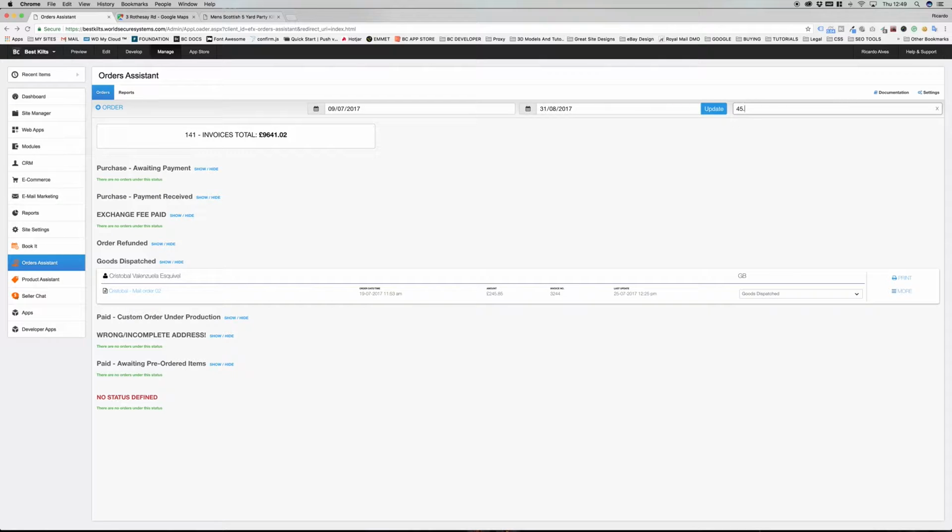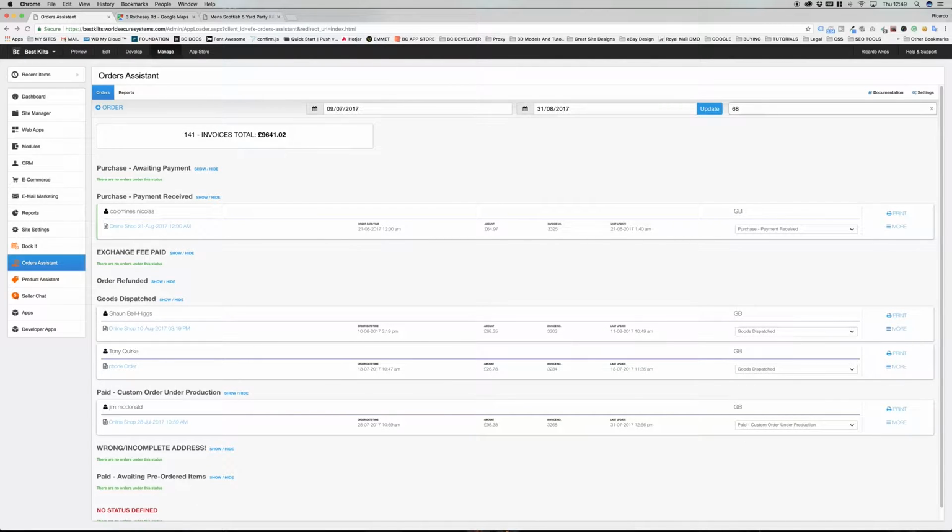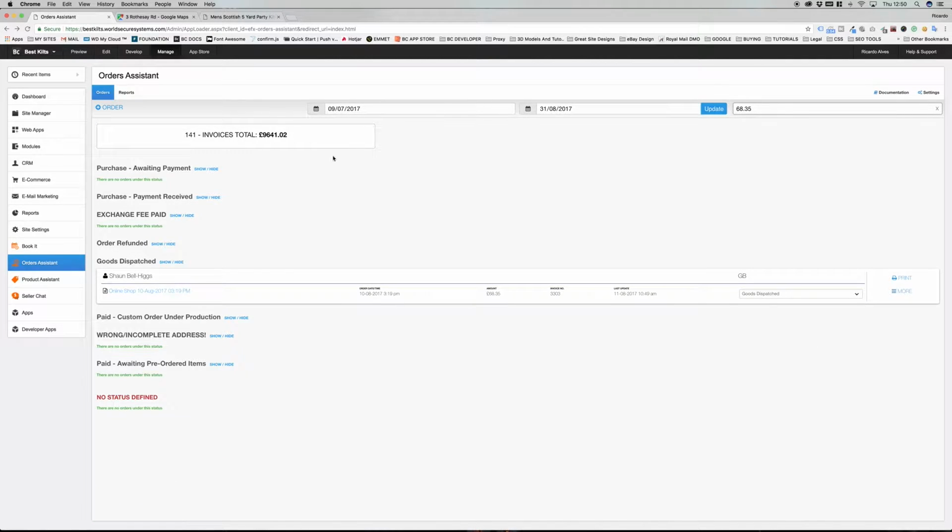There you go. This person here has 245, but it's not quite exact. But let's look here for someone that paid 68. So there you go. I will look for any strings within the order, and it's not a term that it will specifically look for, but will generally look for anything within an order. So I'm looking here for, say, 6835. Let's go here. So I've got this person here, and I can check his order.